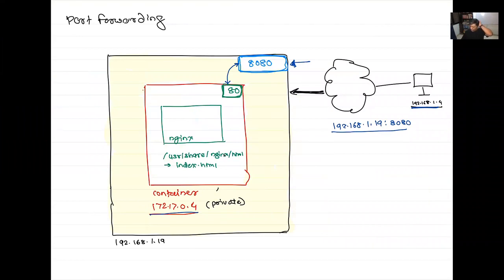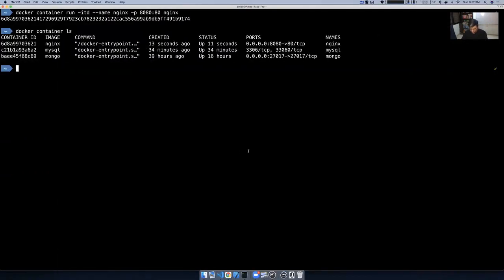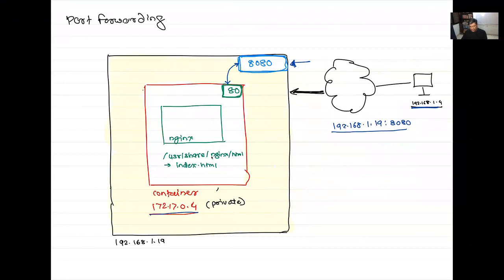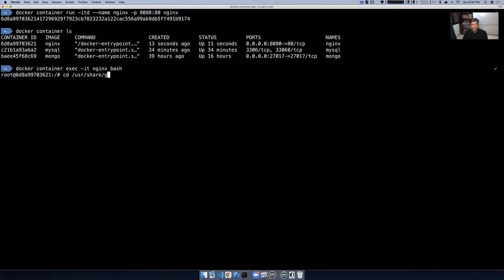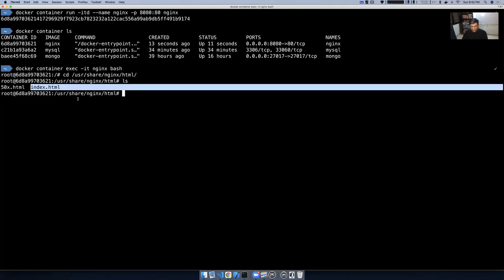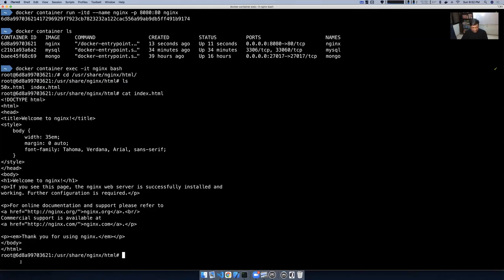Yes, -itd is okay, but what is the command to go and execute that bash? Exec, absolutely. So now you see, you got the point there. docker container exec -it, not d, only it, because I want to get the control back from the nginx, and the command is bash. You can go to that directory. Which directory? The one which I mentioned there, /usr/share/nginx/html, and there you will see a file index.html. If I see the contents of it, cat index.html, this is where it shows.